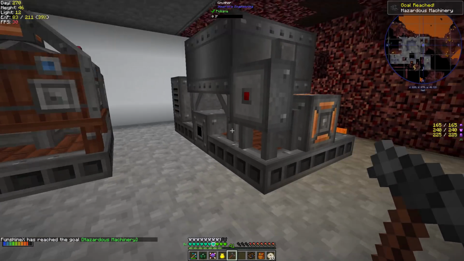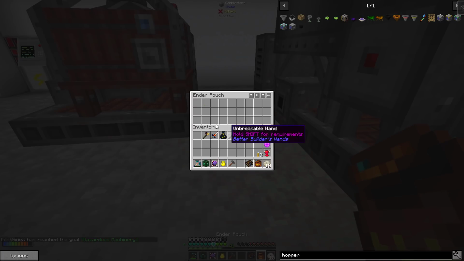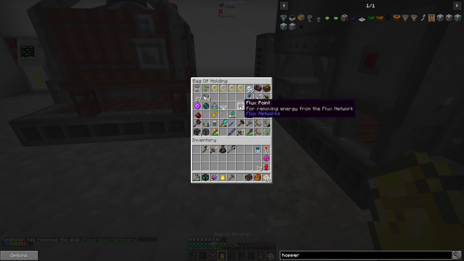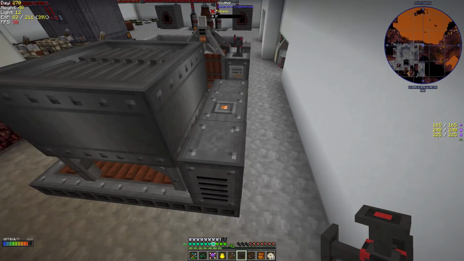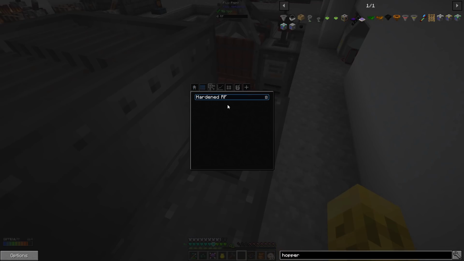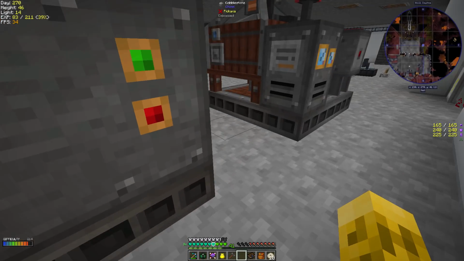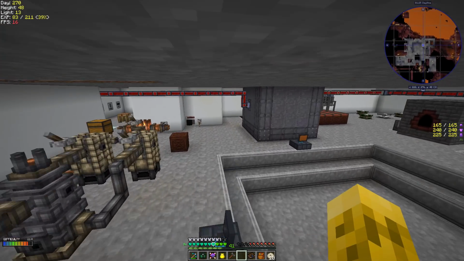Okay. Cool. So this guy needs power as well. I'm just gonna be lazy and use another flux point. Where is your power? Right there. Okay. So that should get going. Now we need to give this guy an output, and then we're gonna put coal coke in there.